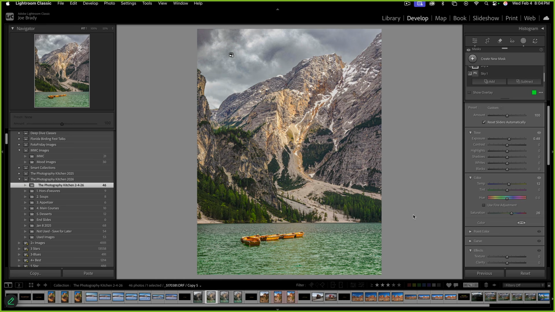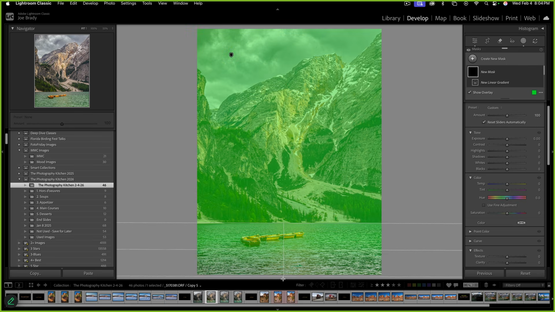So let's use a gradient. So I'm going to use M, our gradient tool. And if I want a hard edge, what I can do is do it the opposite. Normally I'd come up from the bottom up and let it fade in. I can also go backwards. Then I'm going to have to do the math. I'll show you. I'm going to show you this, but I don't like it.